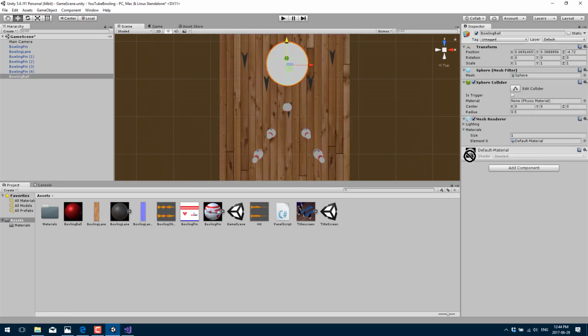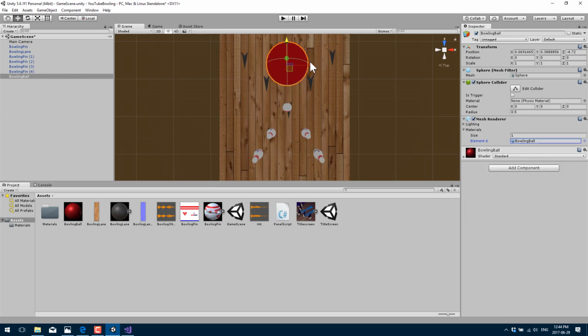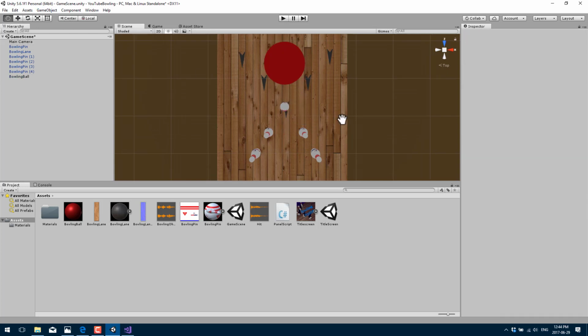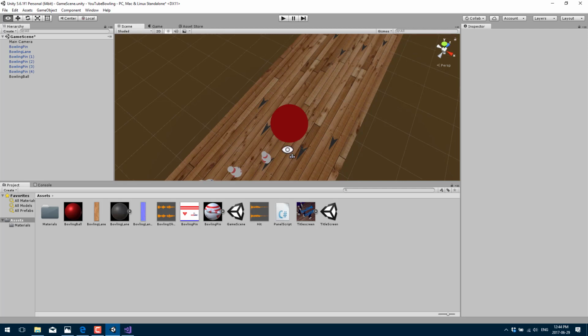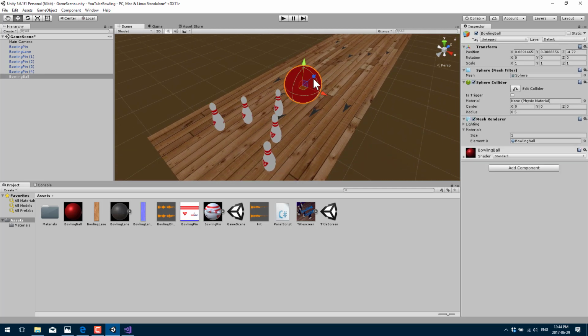Get our bowling ball back here. Replace the material. Boom. So our bowling ball now has a red material, and you can play with the size as you wish. Nah, that's about right. I'll stick with that size.